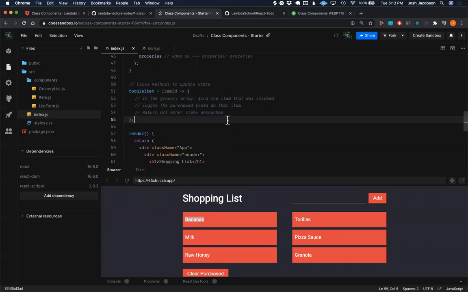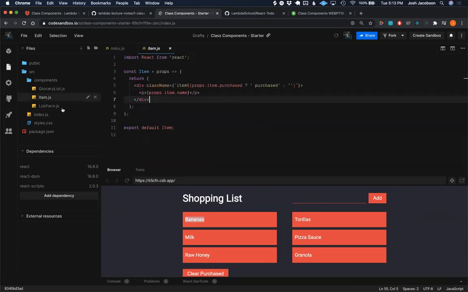Yeah, that's right, props. We want to actually pass that down. You may have heard the term prop drilling before. We're basically going to be taking that toggle item function, and we're going to pass it all the way down through the levels so that item can call it. The point I want to make really clear is that when we are calling that toggle item function, even though it's going to be happening from the item component, the state that we're affecting is actually at the top application level.